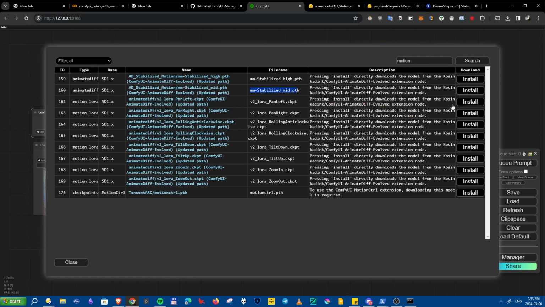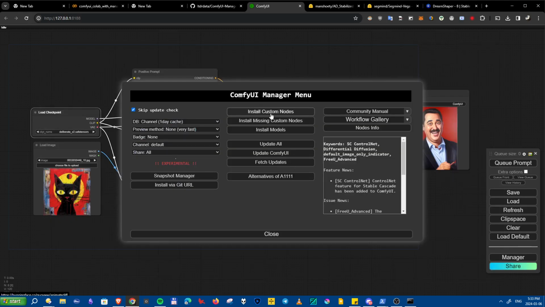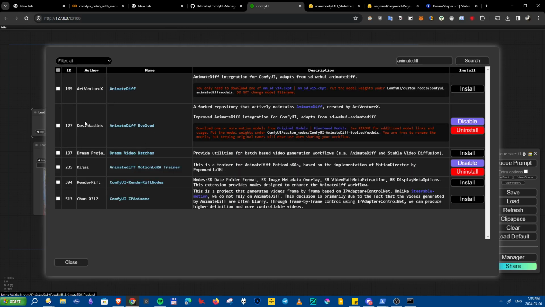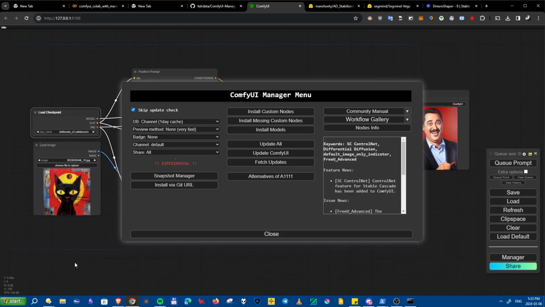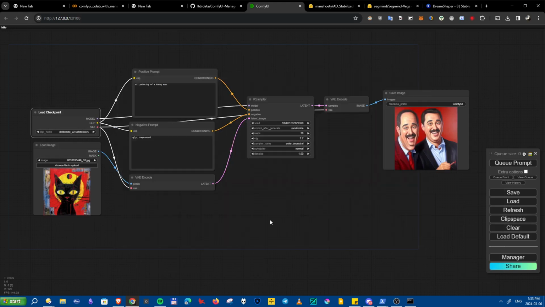Okay, and the other one you mentioned, AnimateDiff. In custom nodes, first you have to install this. So you go to custom nodes and you look up AnimateDiff, and then you download AnimateDiff Evolved. Not the first one, the Evolved version. That's a good one. And then download the model for it.